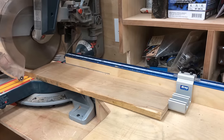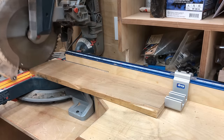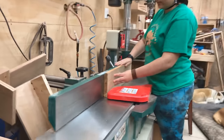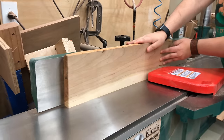Okay, so let's go ahead and get into the build. This was actually a remarkably fun project to build. It was a little bit time consuming because there's a lot of components and I chose to do everything all at once. But the key is to start with the legs, and what I did is I rough cut all of the pieces that I would need for the legs out of some cherry.